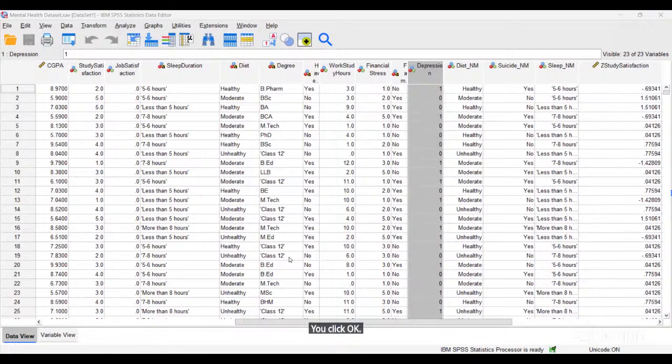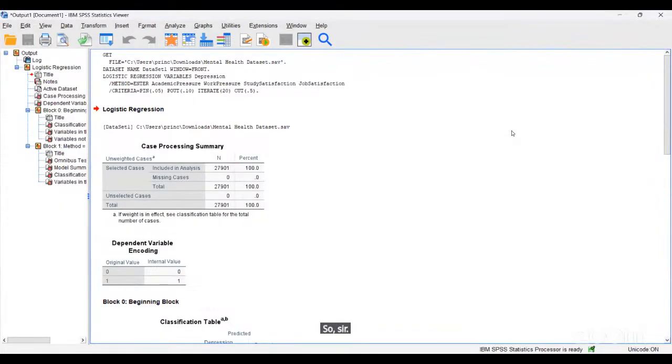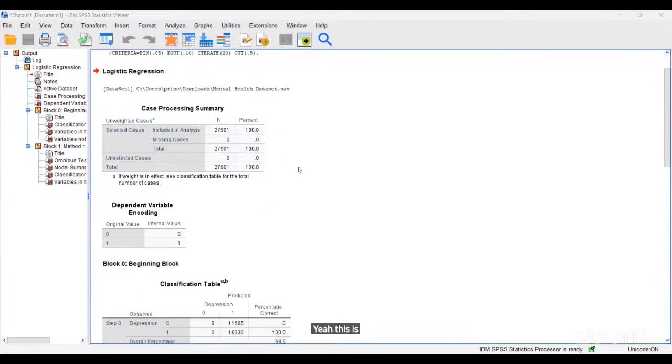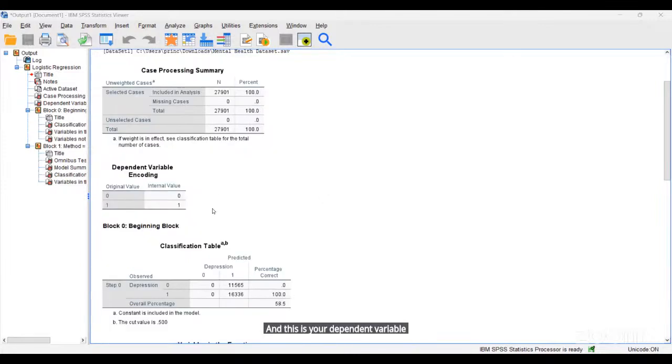Now you show your output. Yes, I'm showing the output window. This is the case processing summary, and this is your dependent variable, which is also 0, 1 type.